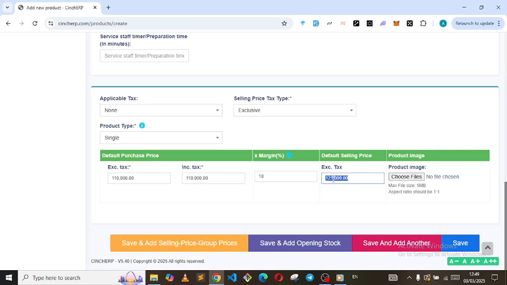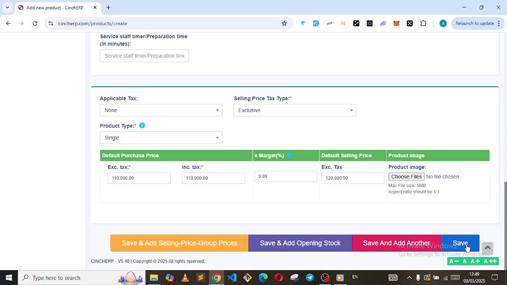And we can manually edit this. We can say, okay, you do not want it to be 121,000, you want it to be 120,000 naira. Then after that, we are going to save. So we can save the product, then add it to opening stock. Opening stock is a place where you add all your products to stock. It's one thing to add the product on the software, it's another thing to add the product to your stock, because you may be dealing with a particular product, but then you do not have that product in stock currently.